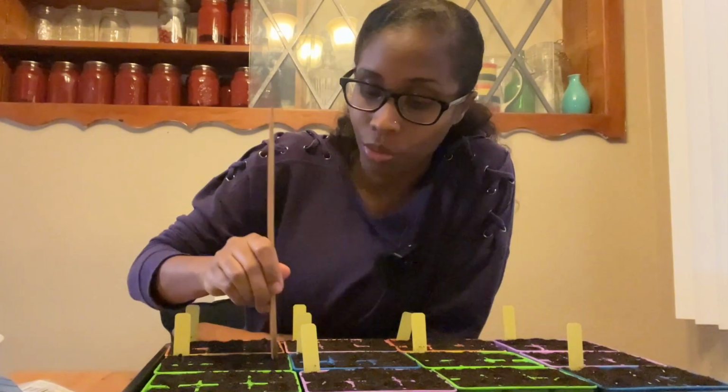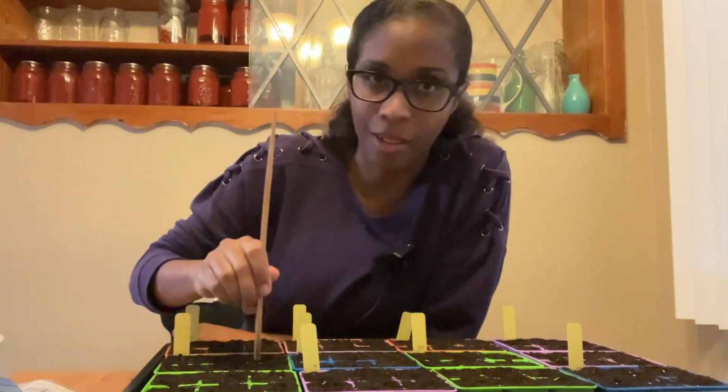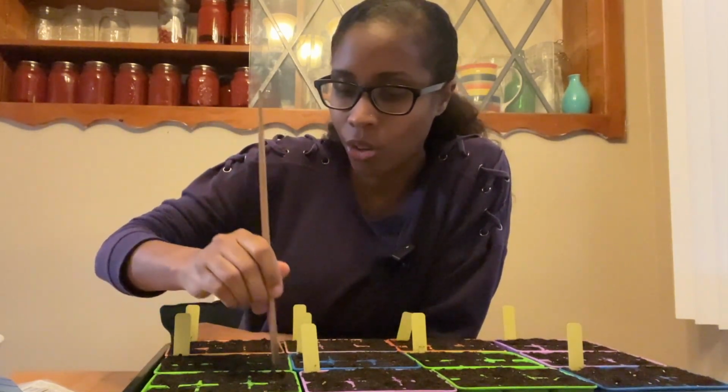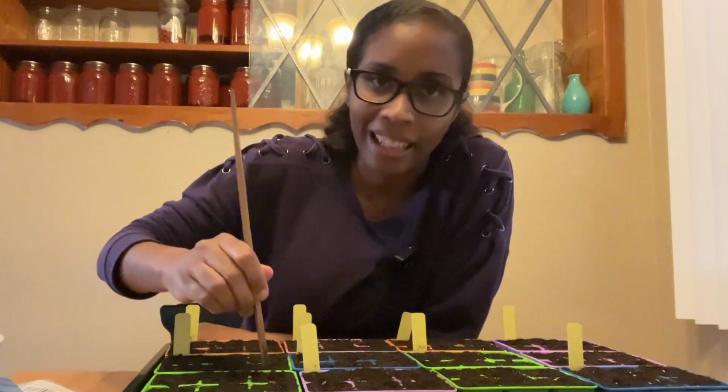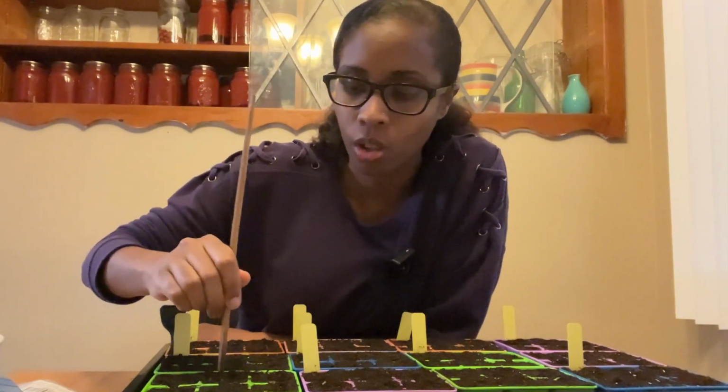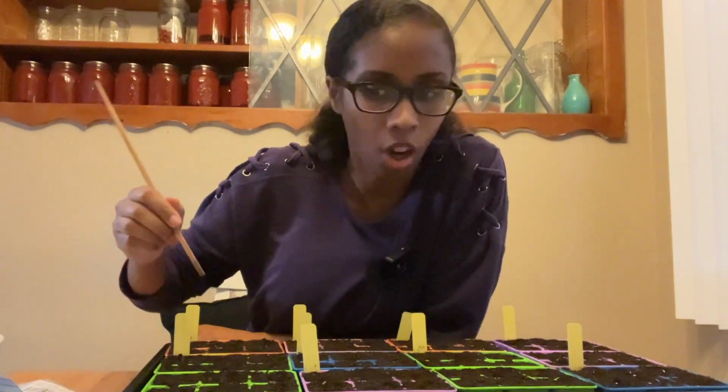So if I'm really just missing the garden, I have something to look at in the meantime, and I will daydream about all the things that I could get, right? And so I will just star and highlight everything that looks pretty, everything that looks interesting, everything that I want to grow, and I'll just mark it all, right?